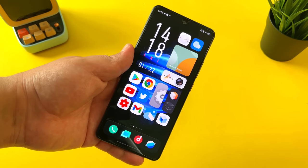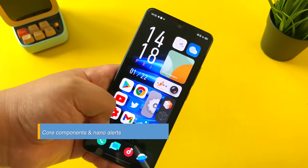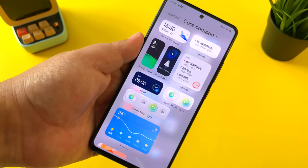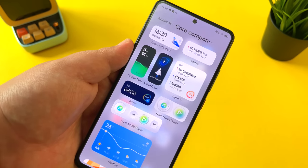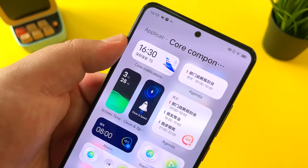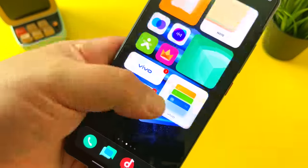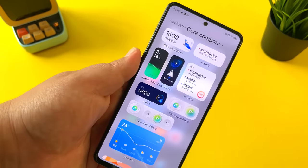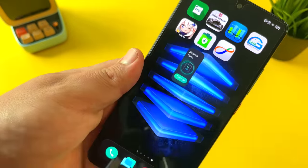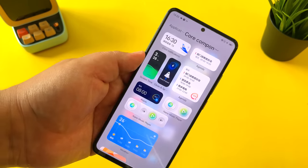The last feature I'm going to share are the core components, or the additional toggles you can add to Origin OS. If you swipe from the bottom you get your app drawer, but if you swipe over to the left you get what are called core components. And in addition to these nano alerts that are brand new on Origin OS, you'll get small widget-type information that will be very useful. For example, core notifications can remind you of flight times or other appointments. Now you have a little interactive widget for screen-on time.